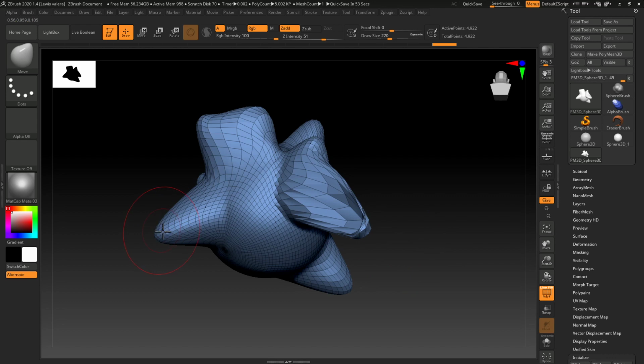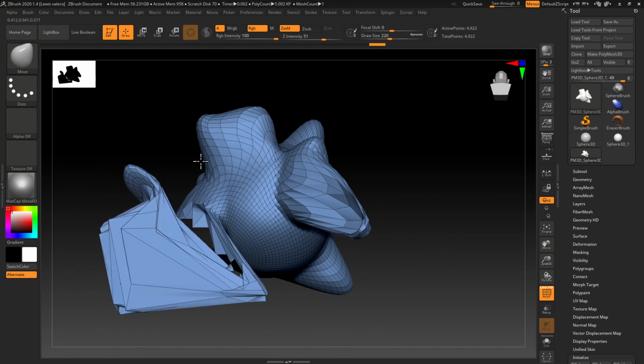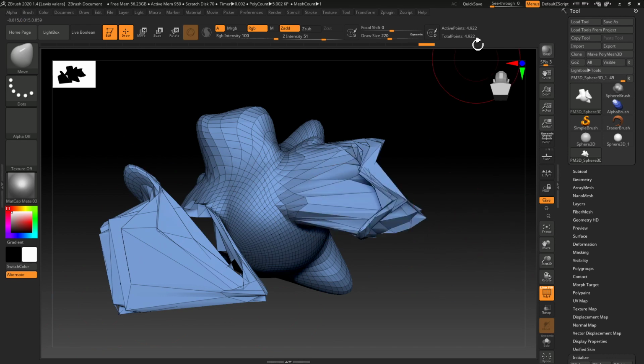But you can see that if you start pushing this guy around too much, it starts squishing and messing up the geometry, because we only have 4,922 points. So there is only so much we can do with that. We're going to go through that in a minute and see how we can subdivide and then do things like that. But I don't want to put too much in, because like I said, I already recorded all this stuff. So have a look at that and then go through that again. But again, if you want to go back, you just press Control Z.